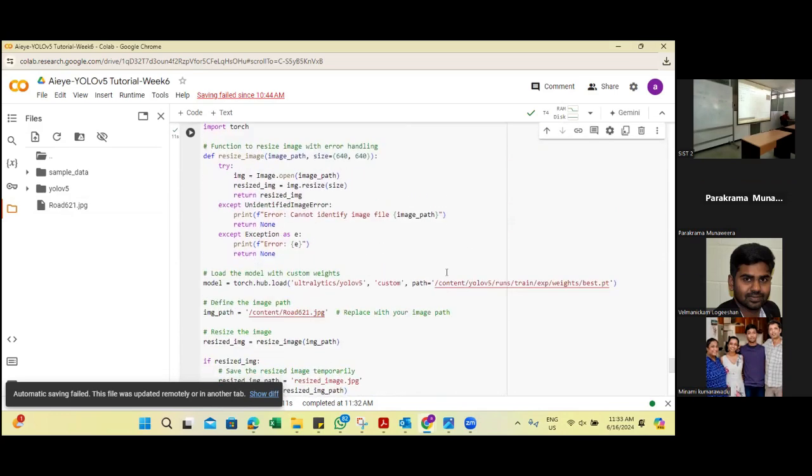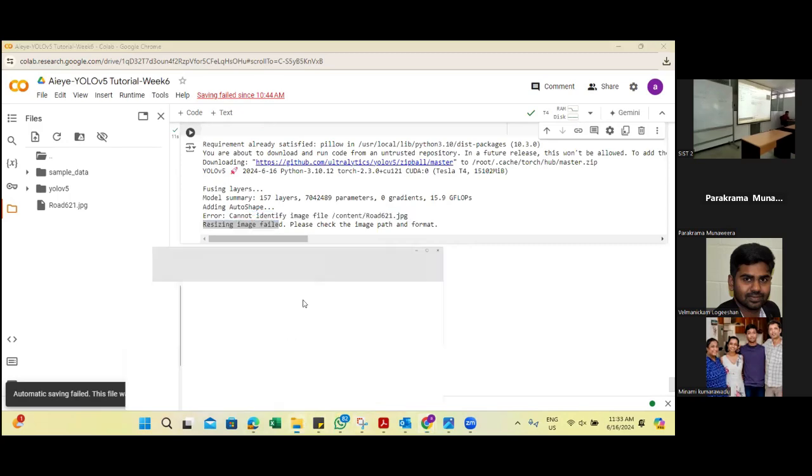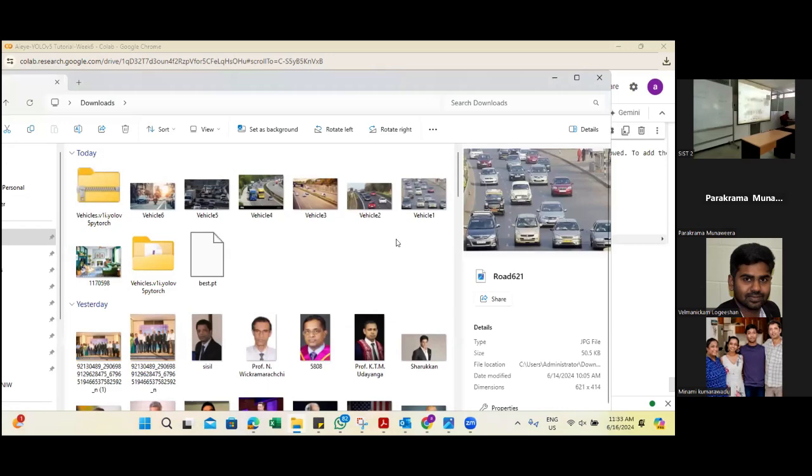Now what I have done is I'm loading the trained model from YOLO v5, and I'm saying, okay, this is the image. Now identify the objects. Now it's giving an error saying resizing the image failed. Please check the image path and format. So let me upload another image and check.